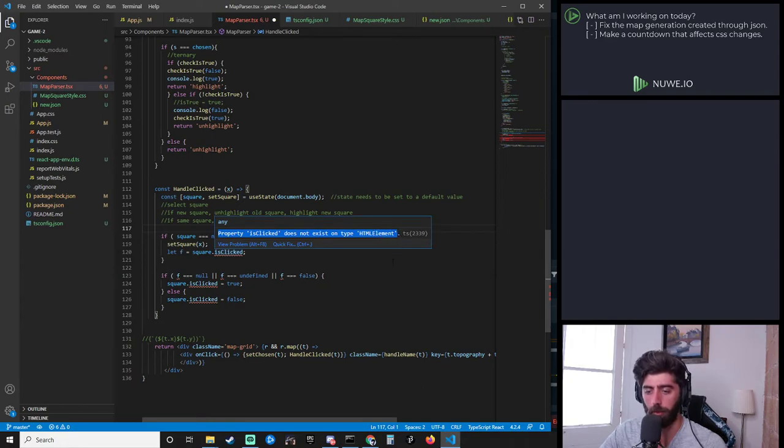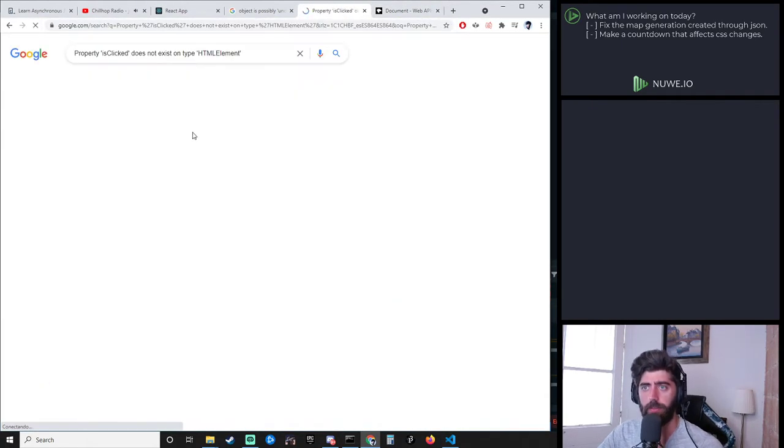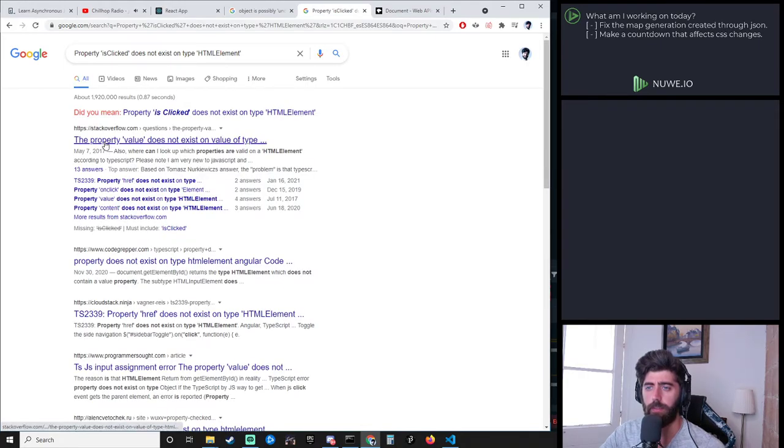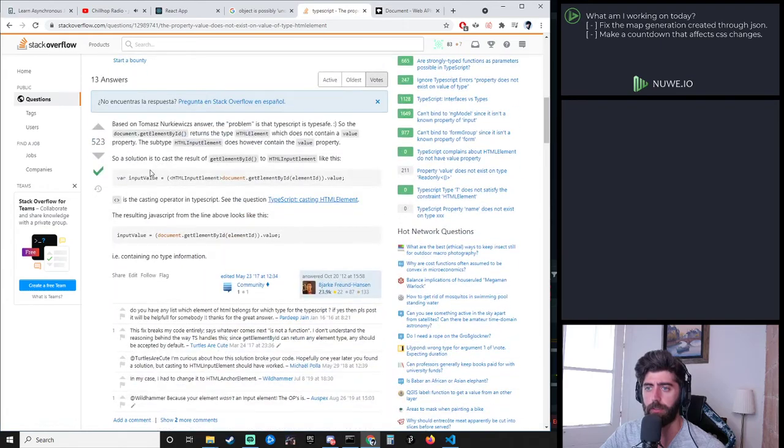All right, let's Google again. The property value does not exist on value type of, yeah. TypeScript is type safe, so the document.getElementById returns the type HTML element, which does not contain a value property.